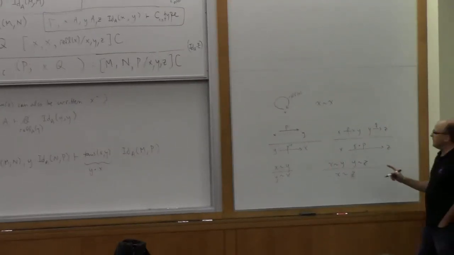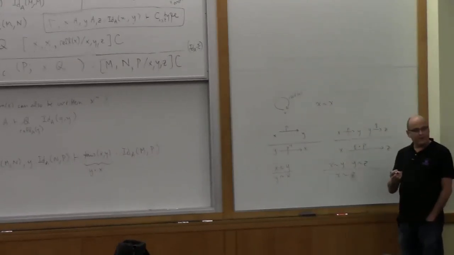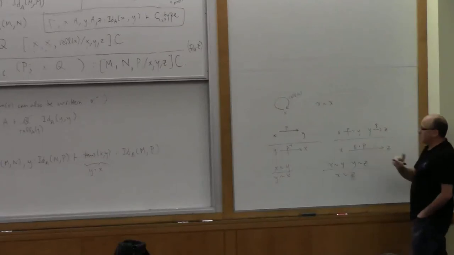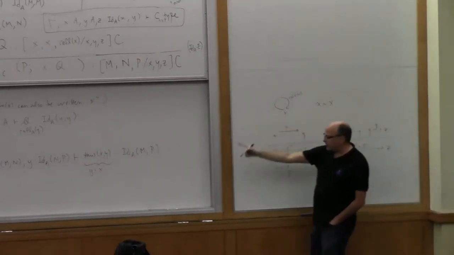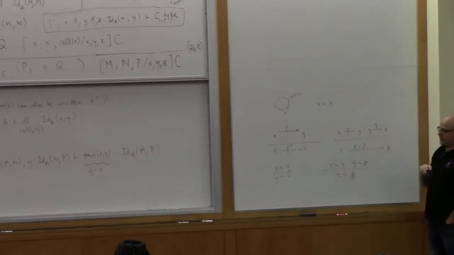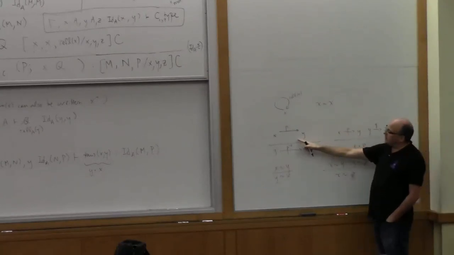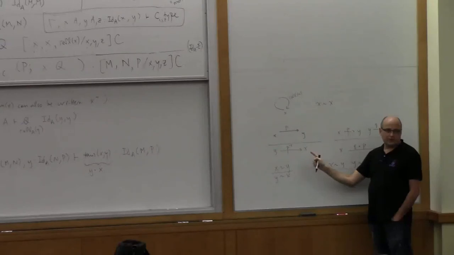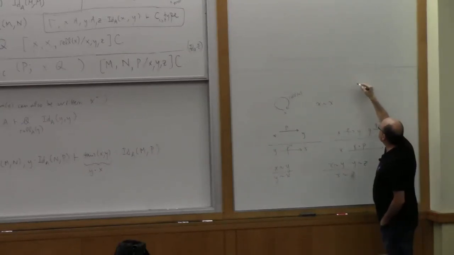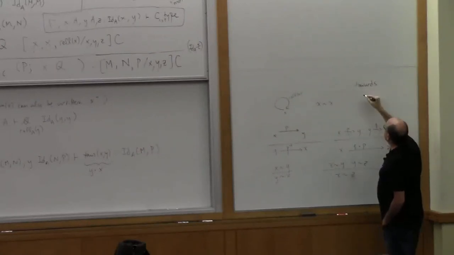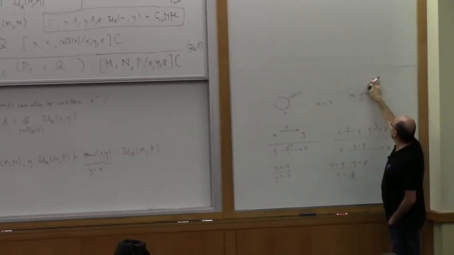But what I'm doing is equipping things with evidence, because I'm a good constructivist. There are no just bald facts in the world. You have proofs of them. So these are the proof objects. There are proof objects that witness the symmetry and transitivity of the internalized equality. That's what I'm writing down. Now you start to see I have some structure. If you look here and here, I have the structure of a category. And here, I have the structure of a category in which every map is invertible. It's heading towards what is called a groupoid. So we might call this a pre-groupoid.